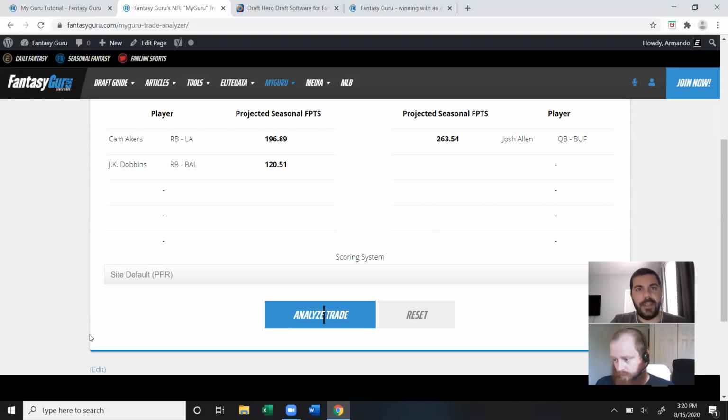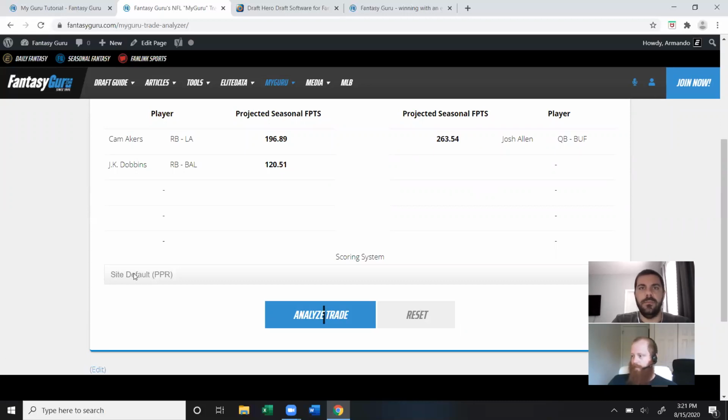Because I think we covered everything pretty well. If I'm missing anything, let me know, point it out. But for the most part, as you can see, this tool has so many functions, and you can do so many things with it. Not only during your draft, not only preparing for your draft, but also in-season stuff that I think is really cool. Anything you want to add here? We covered it pretty well.